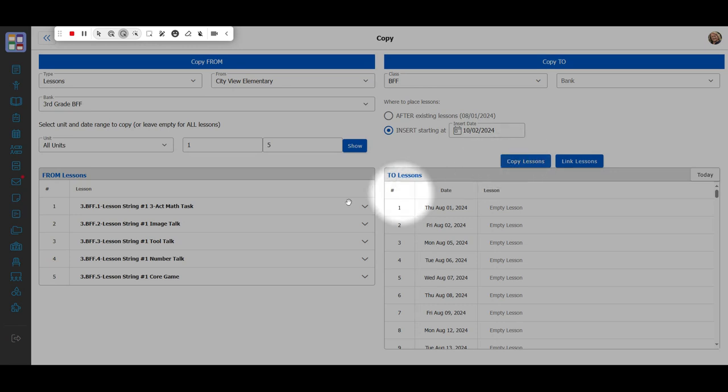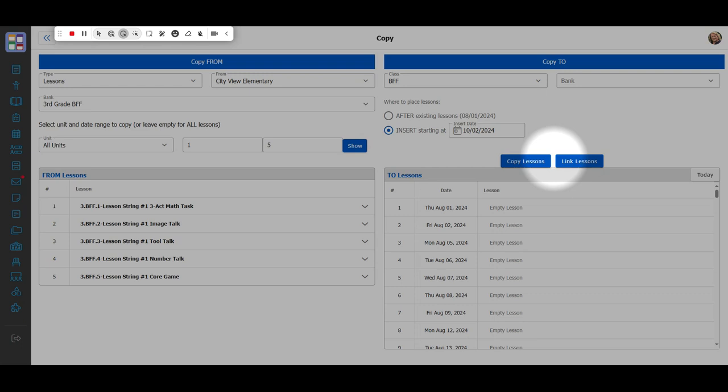As I said, I was going to be updating the sign-ins and password. So if I did that on those lessons and you did copy, you wouldn't see those changes made right then. Link lesson is where the lessons will be linked, meaning if there is a change made, you will see the changes. So this is important to know the difference.